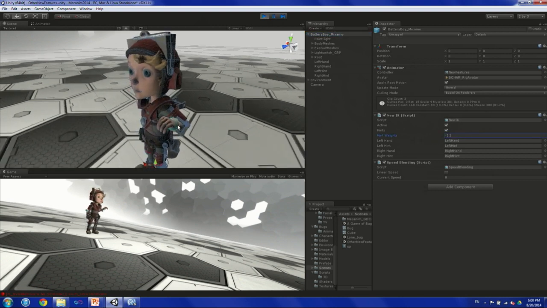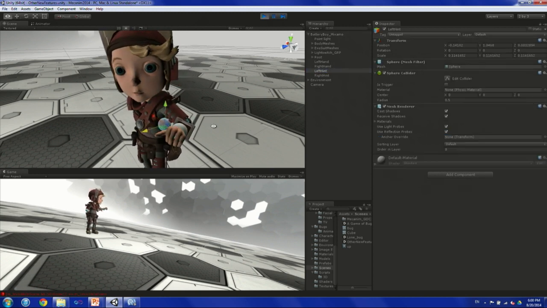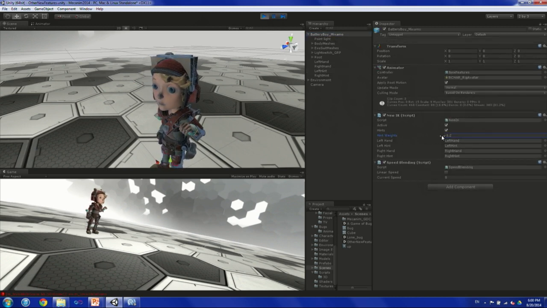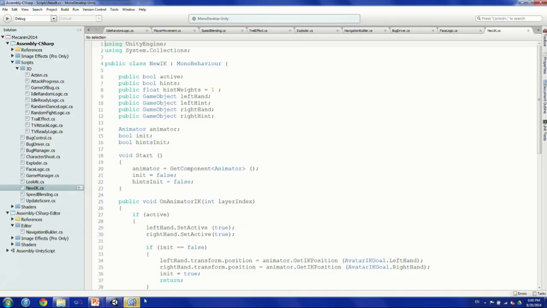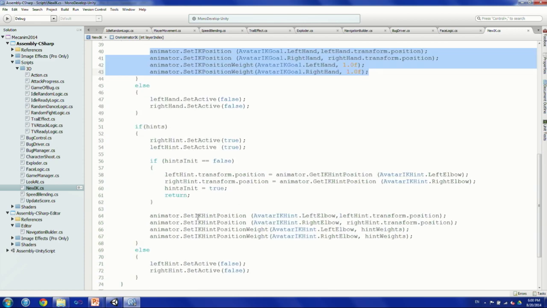So you see, maybe it's a bit, let's do it extreme. Here it's based on FK, and here, so you can weight it in and out of it. Again, we worked so that it is super simple. Let's take a look here. This is the API for the IK, the API that, if you tried it, did not change. But we also added API to set the IK hint position and the position weight. So again, very simple for those who have used it.